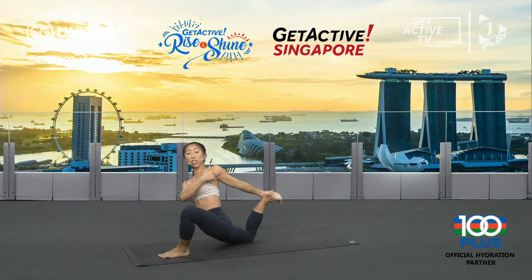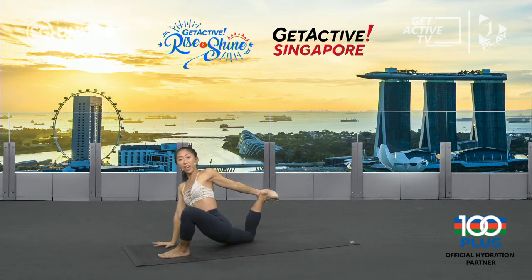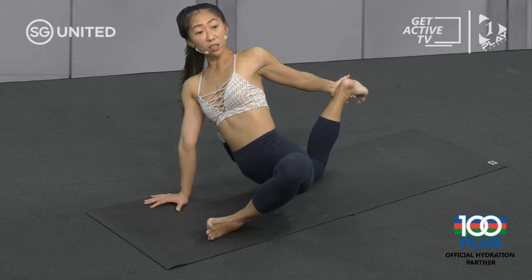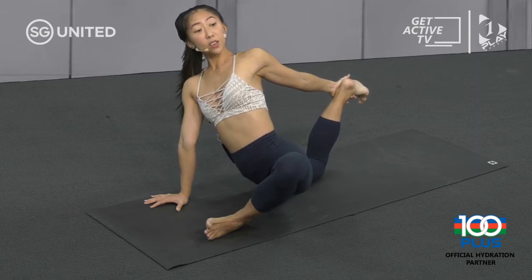So you really should feel the stretch in the front of the right shoulder. Okay, and also maybe the chest. Keep kicking the right foot as far back as you can. Okay, maybe peel the inner edges of the left foot off the ground. So you roll onto the outer edges so you get more stretch in your hips. Okay, keep sinking your hips down.